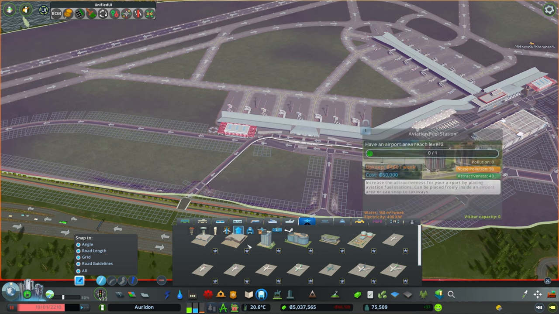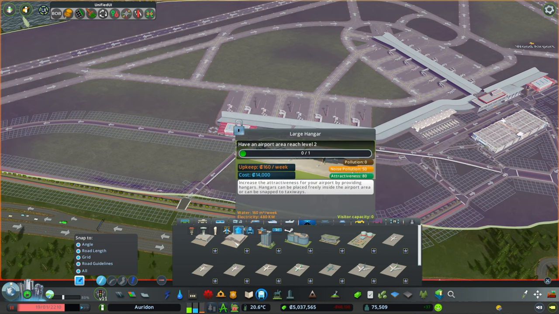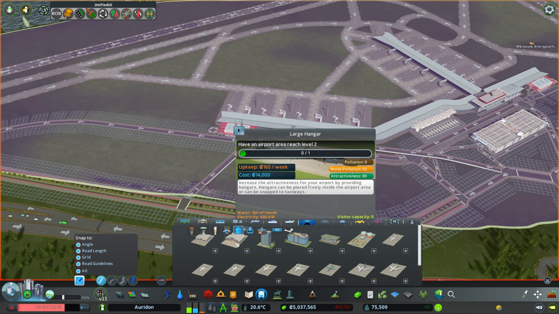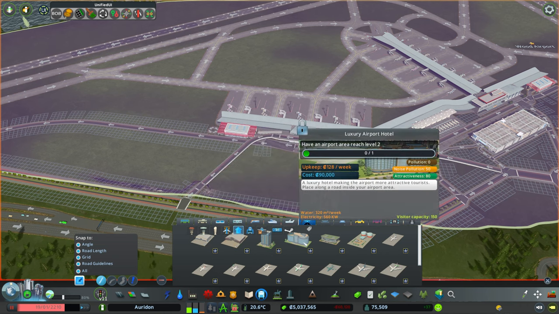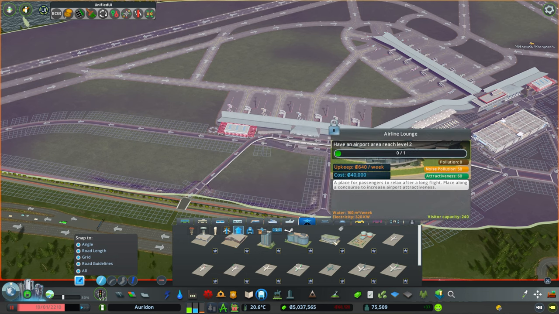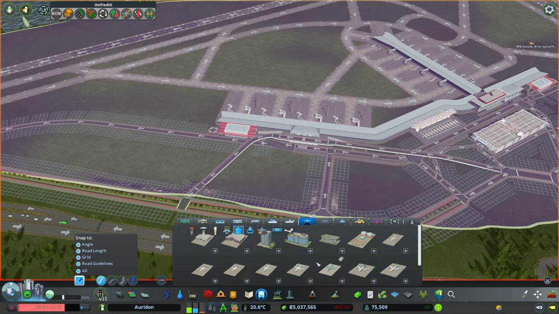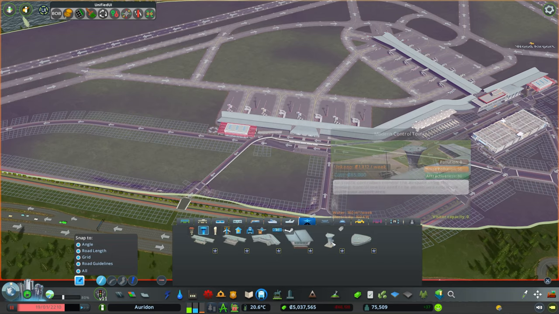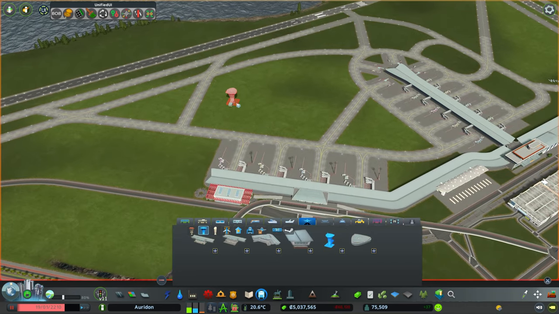We have got fuel stations, and they all have various different degrees of attractiveness. Just note that the large hangars have double the attractiveness of the small hangars. Hotels as well, the posh one is a lot more attractive than the small one. But we also have these airline lounges, which we can incorporate into the build. And of course, let's not forget that we do also have our modern control tower, which we want to place.